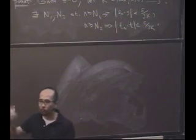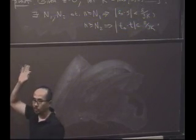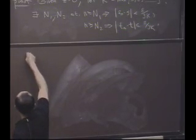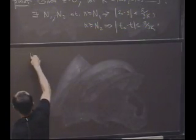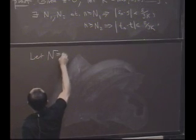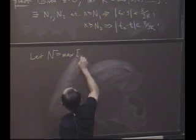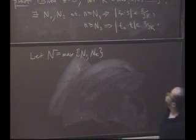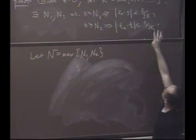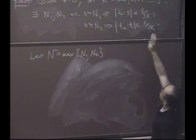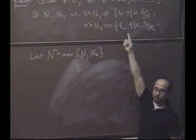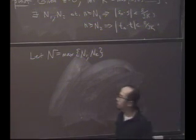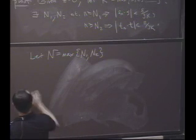Yeah, I hope that the maximum works. But let's just try, right? This is where you're fiddling for a little while. So let's let big N be the maximum of n1 and n2. So if I'm far enough along in the sequences, then that term's small, that term's small. Oh, wait a minute. What about that term? And we haven't dealt with the first term.